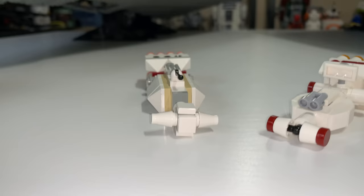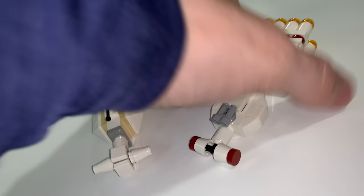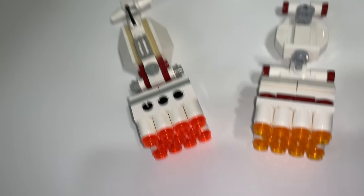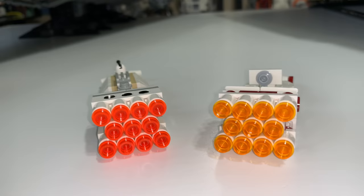The new one might have gotten too cute with using too many small, intricate detail pieces. I don't know, I feel like that's a bad way to put it, but that's pretty much the way I feel about it. You can see the back engine area is more or less the same. I mean, maybe I just have this nostalgic love for the 2002 Tantive IV, and maybe you guys look at it differently, but I personally just like it better. You guys can let me know if you disagree with that.